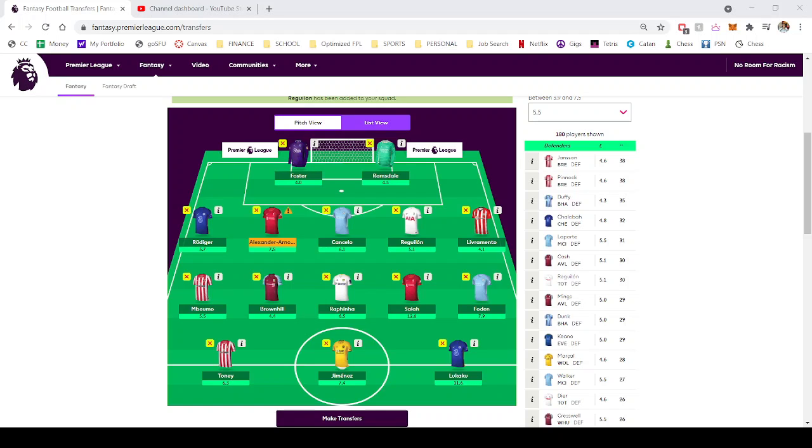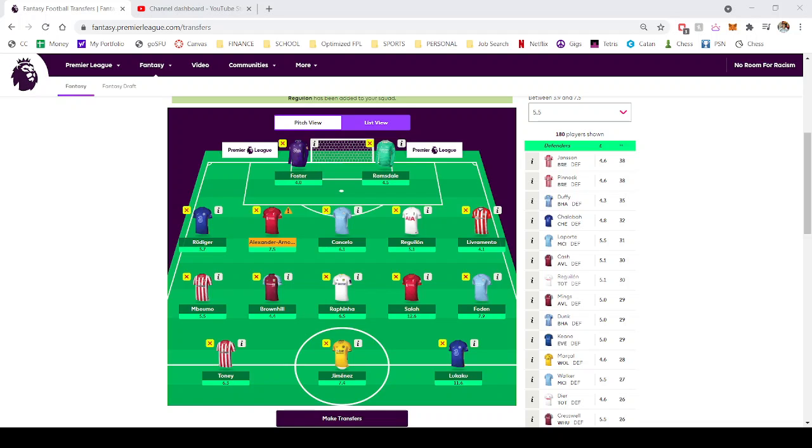And it leaves us with 0.1 million in the bank, so if we wanted to change that defender to anybody else, it doesn't really matter. Livramento, definitely the best enabler in the game. For defense at least, just absolutely amazing. Maybe Duffy instead, but other than that, it's pretty close.